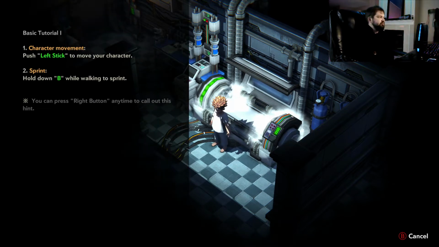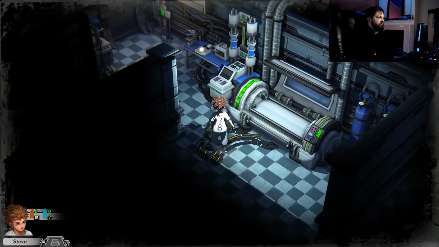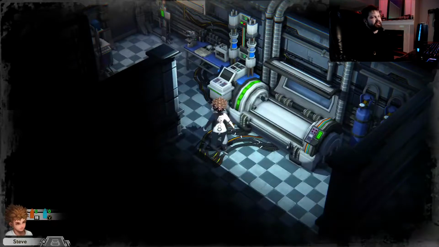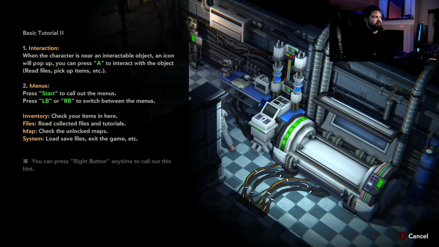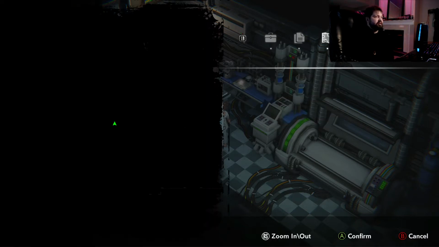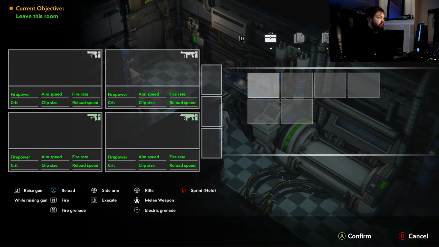Character movement. Left stick. Sprint and hold down B. You can press right button anytime to call out this hint. Okay, how do we... What's right button? I don't like how right button is right arrow, but whatever. A to interact. Start to call out the menus. LB, RB to switch. Okay. It doesn't say what they are. I'm guessing map, inventory, and notes. Yes. Okay.